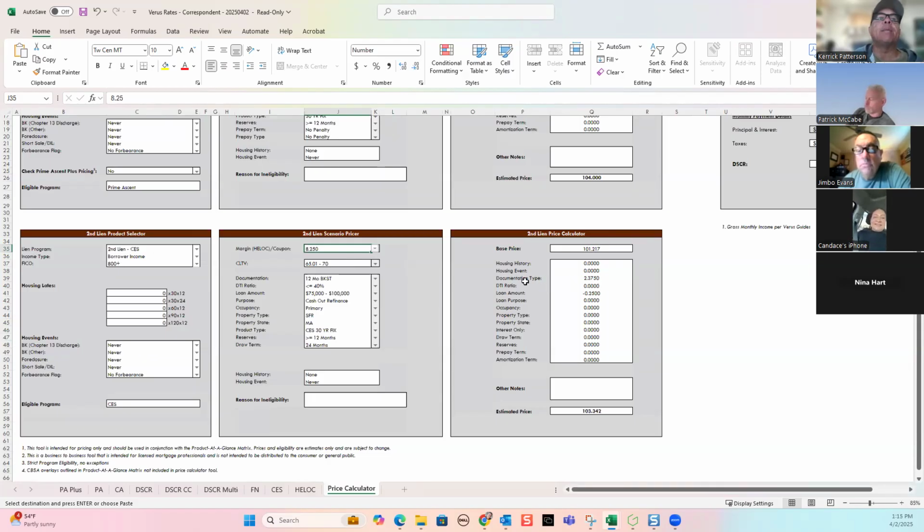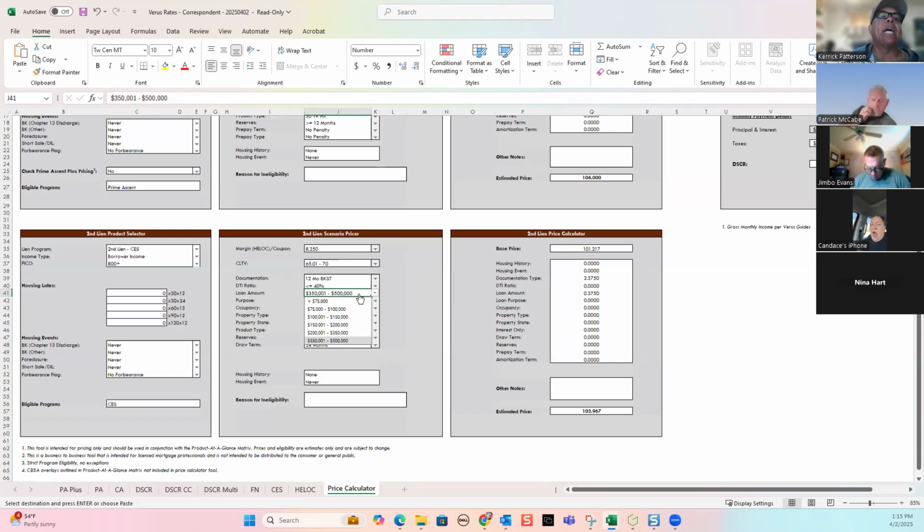And if you notice here, our documentation type, because we are on a 12-month bank statement, is at 2.73. That's a positive number, not a negative. And then here's a negative number for loan amount. It's between 75 and 100. So if we went up to 500, let's see how it affects our loan amount, if it changes it at all. Well, now instead of losing a quarter, we gain 0.375, right? It likes the bigger loan amount, so it's giving us a credit rather than a cost for loan amount.